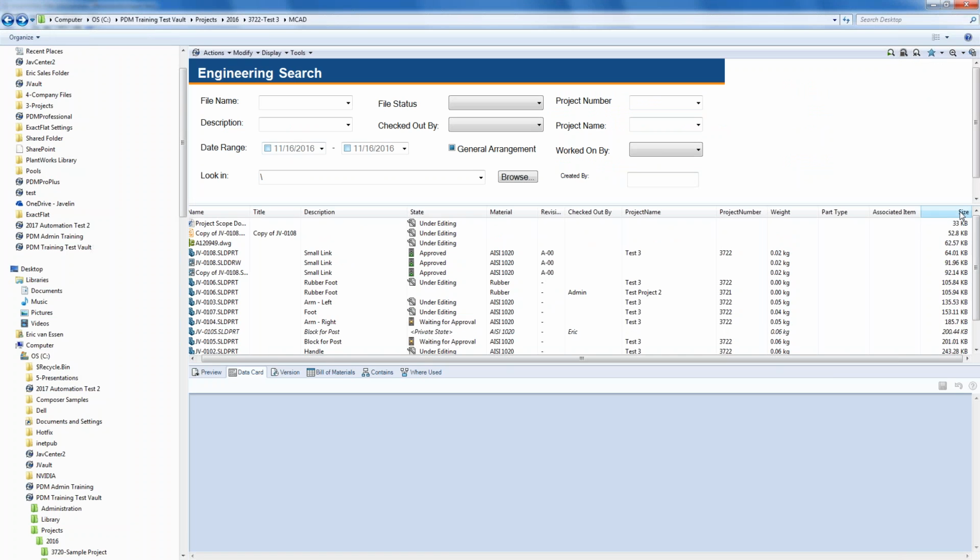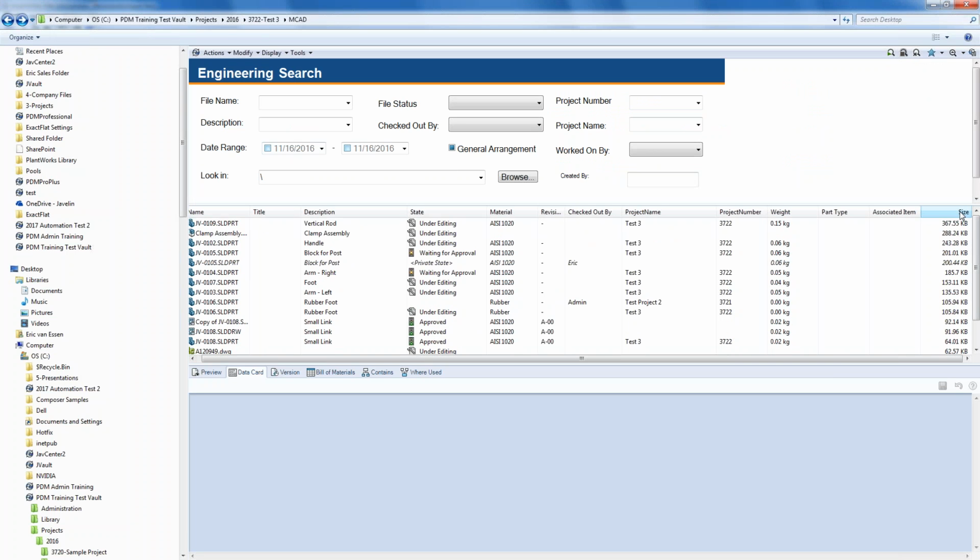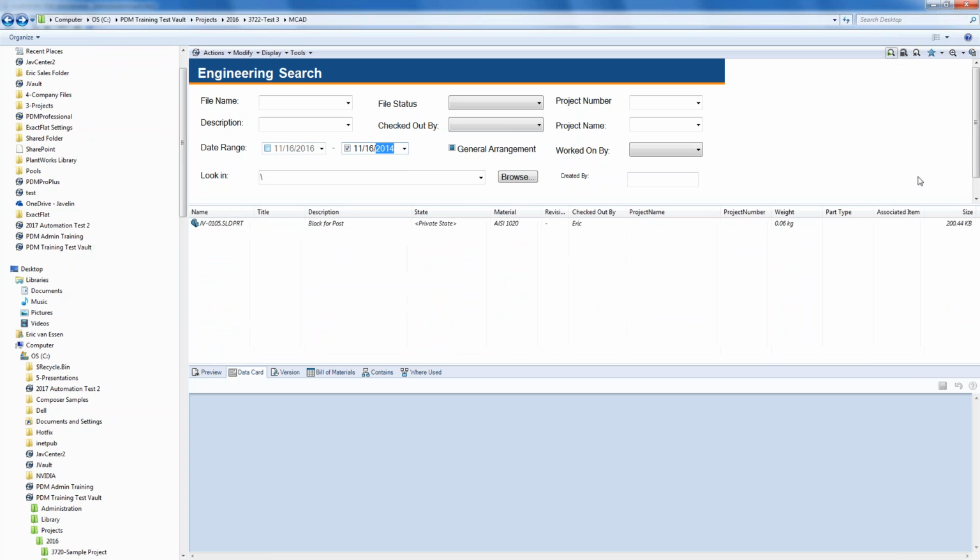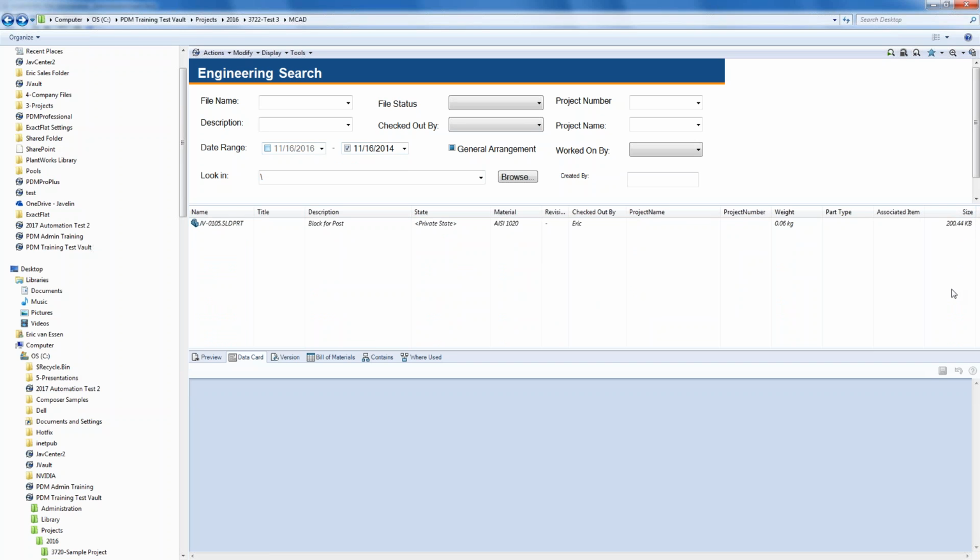Okay? So if you're cleaning up your vault, you might want to search for files that are older than 2014 or something like that. Search for ones that have a large file size. And those, if you need to free up space for some reason, which most customers usually don't, in all honesty, but if you do, that's kind of where you tackle them. Stuff that's older, make sure it's not used, doesn't have a history, that sort of idea. Okay. So columns are great there too.